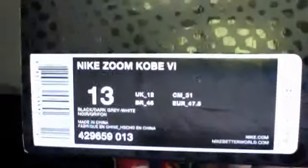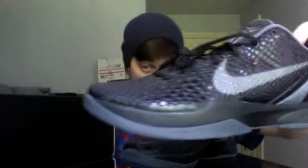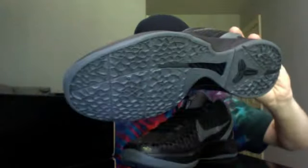Now let's get into the kicks. Got three pairs from my boy Robert Drawing Skills, and you can see by the boxes they're all Kobes. Let's knock out this first one: Nike Zoom Kobe 6, Black, Dark Gray, and White. Drawing Skills dubbed these the Dark Knights, and I totally agree — Dark Knight was a great name for them, especially after Kobe released the Chaos, aka the Jokers. Got the all-black and gray, also known as the Blackouts.